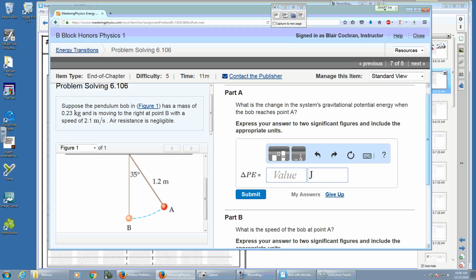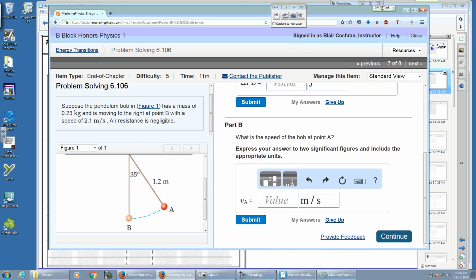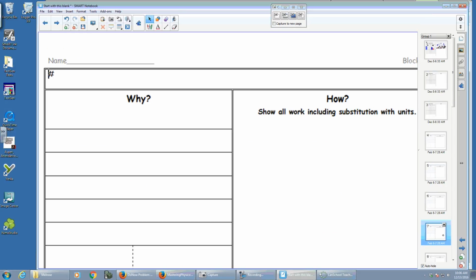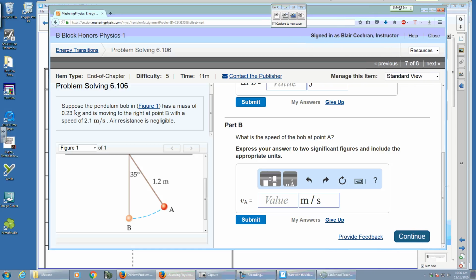Is it moving at point A? Possible, right? Not quite. I'm hoping it does. Otherwise, well, we could test, right? How could we know if it's actually moving at point B? They don't even ask us if it's moving at point A. They just say moving at point B, right? What is the speed at point A? Yes. So we could test and see if it was moving at point A. You can put in a 0 for part B, and if you get it correct, yay, it wasn't moving. But I doubt they would ask the question if it wasn't moving, right?